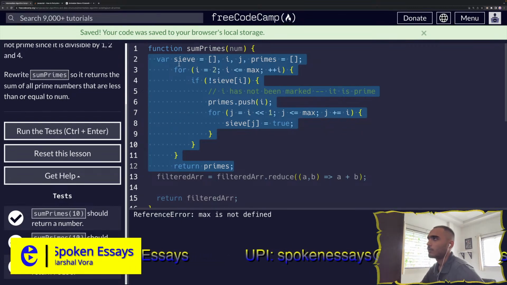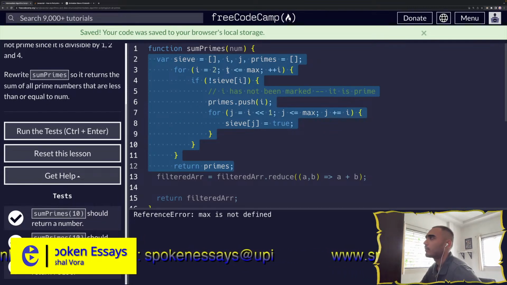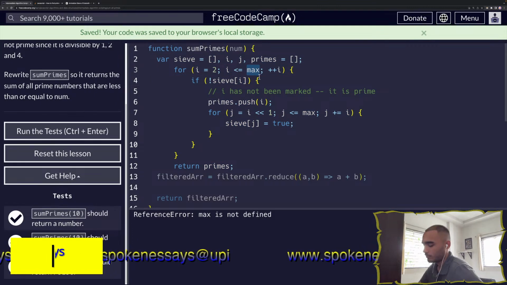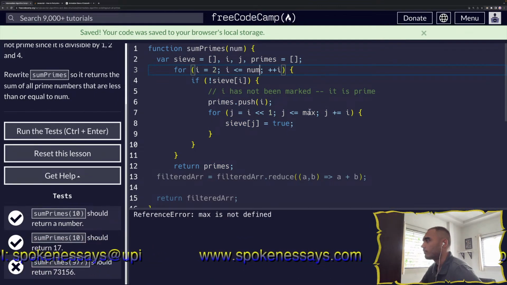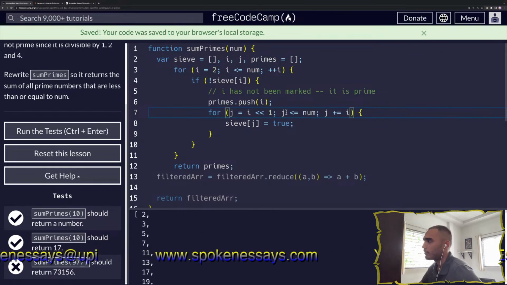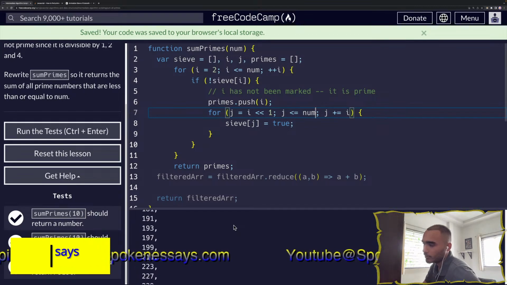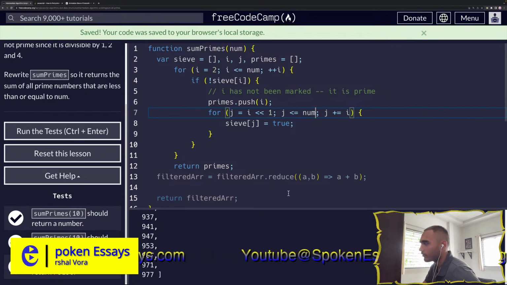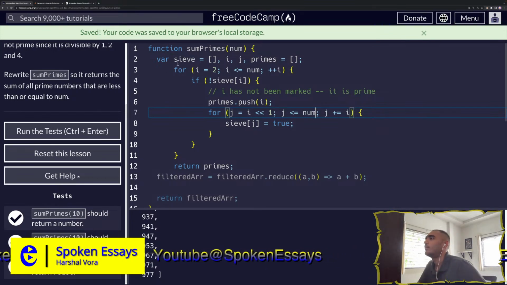We have a global variable called C, which is an empty array, then I, and then J, and then primes. Cool. Max will become number. Now we have 2, 3, 5, 7, 11, 13, 19 till whatever. Interesting. Okay, how is the question now?